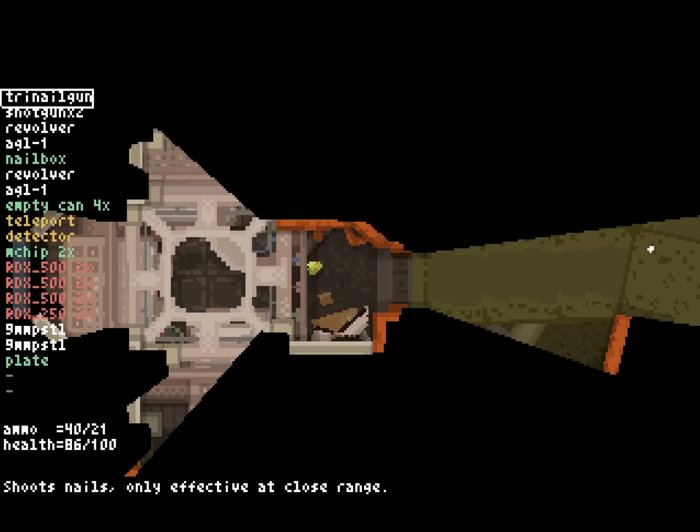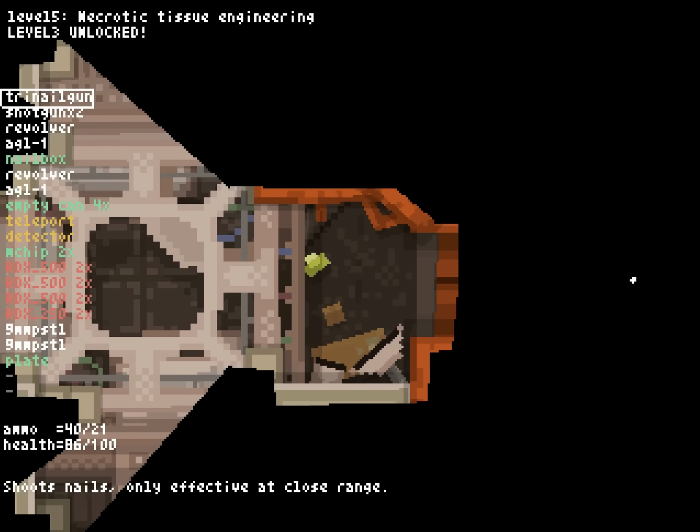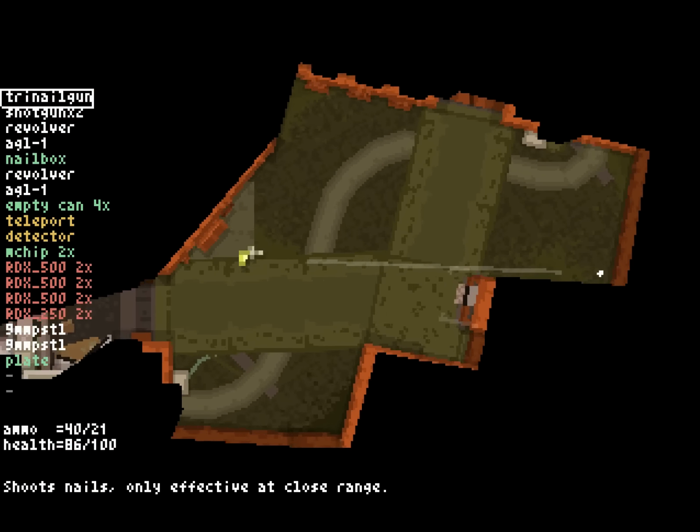Employee arrival area. Level 3 unlocked. Oh, alright, cool. So, just by getting here, everything's rosy. So that's cool. So it's a great day.